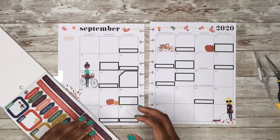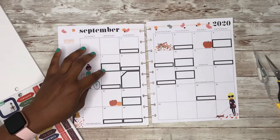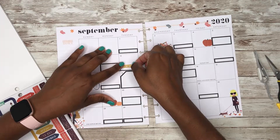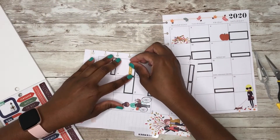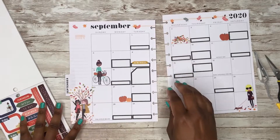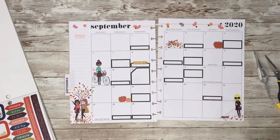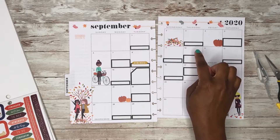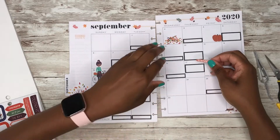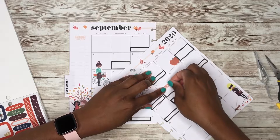So on the 7th — that's Labor Day — and the 22nd is Autumn, I'm going to put this here. On this date I also need to remember because we have an ARD meeting for my son. And my daughter also has an ortho appointment on this day, so I'm going to put this here so that I remember — but we'll put it straight.